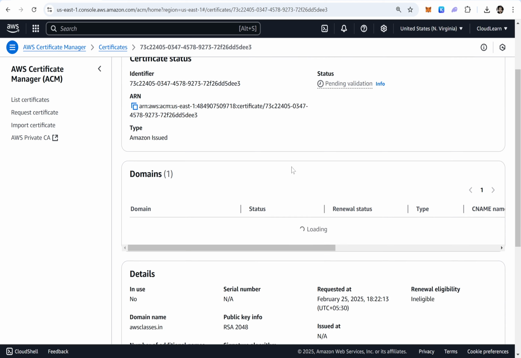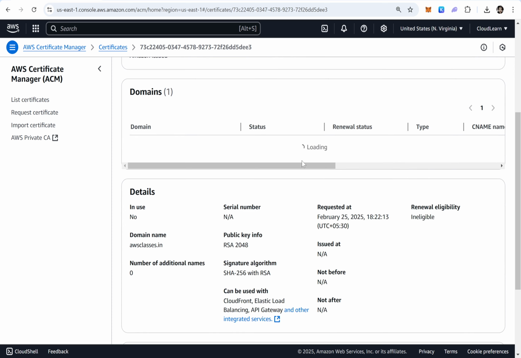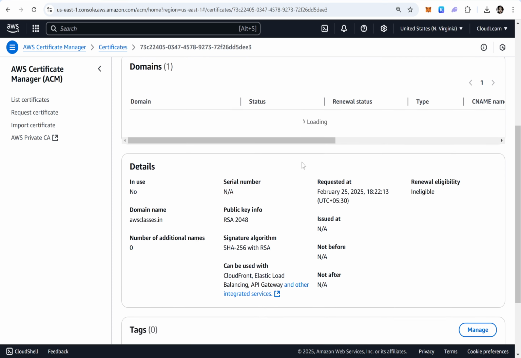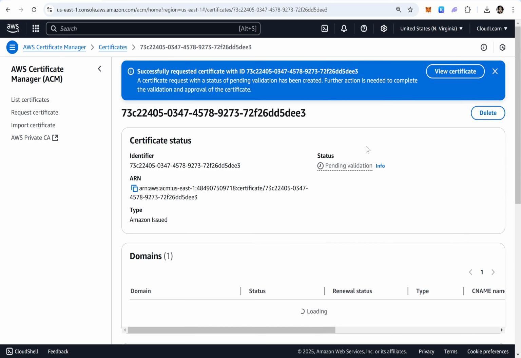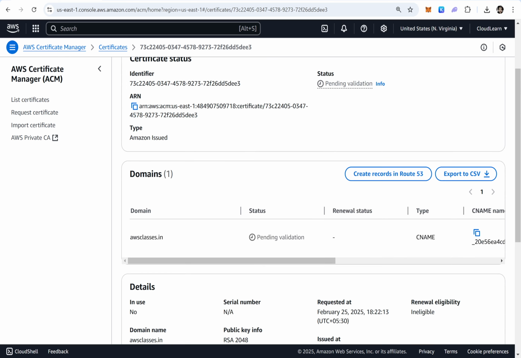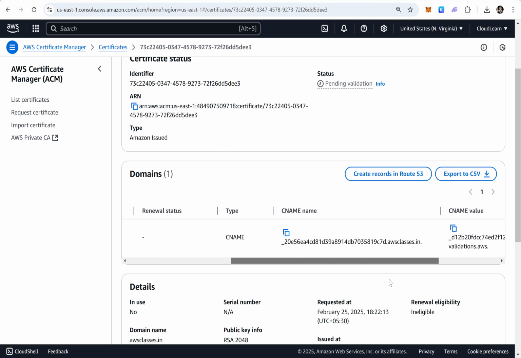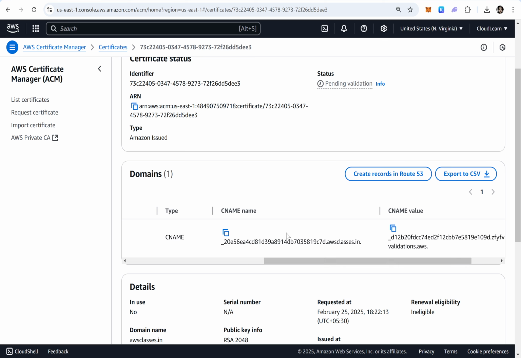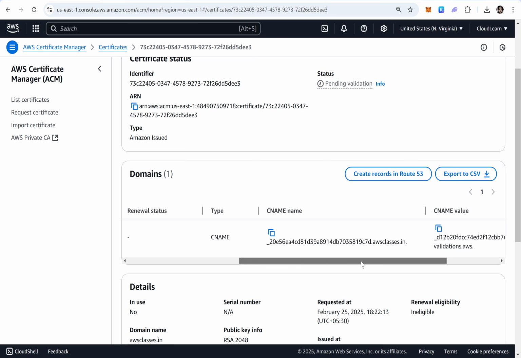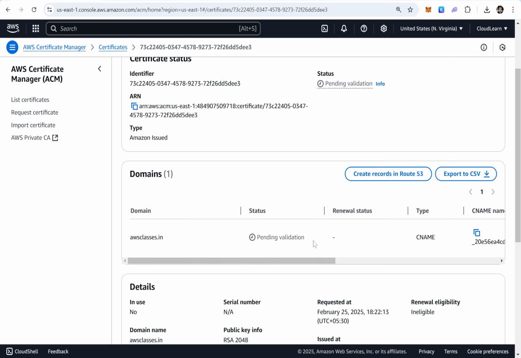Pending validation. To prove that you are the owner, see here, domains pending validation. What you have to do is create a record in the hosted zone with this name and this value. If your DNS is somewhere else, you have to go there manually and do all the things.